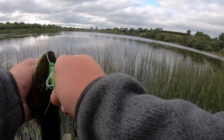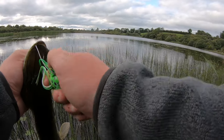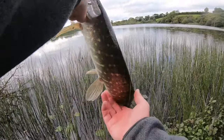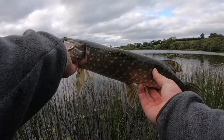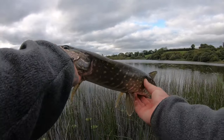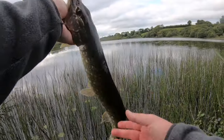Back stinger, really well hooked. He wasn't shaking that hook. There we go, minimize the damage. And a pristine, lovely little pike. Thank you for saving the day.